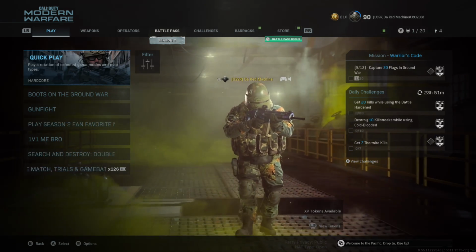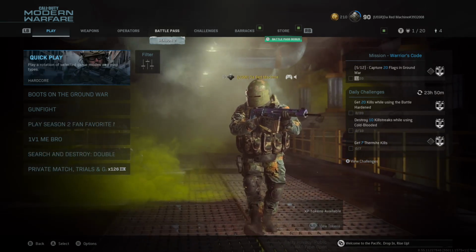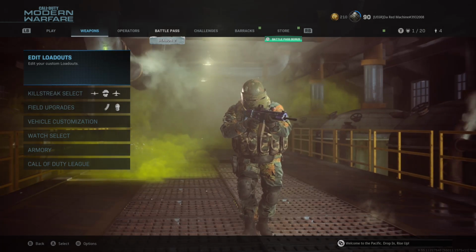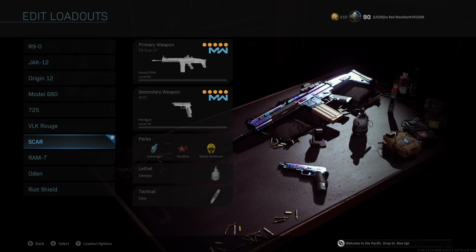And for every Call of Duty classic I've ever made, we have 132 for you guys now. This video we'll be doing a class setup on the FN SCAR 17, and in Call of Duty history, we've had a few different SCARs.